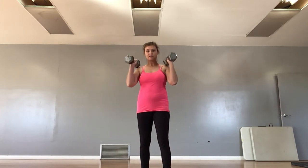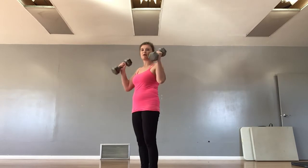For this one, I'm using 15-pound weights. I encourage you to use whatever feels right for you. I know I've said this at least a million times over, but if you're feeling up to using heavier weights, go for it. A modification would be just to use lighter weights. Again, it's up to you. Challenge yourself, but at the same time, do what feels right for your body.